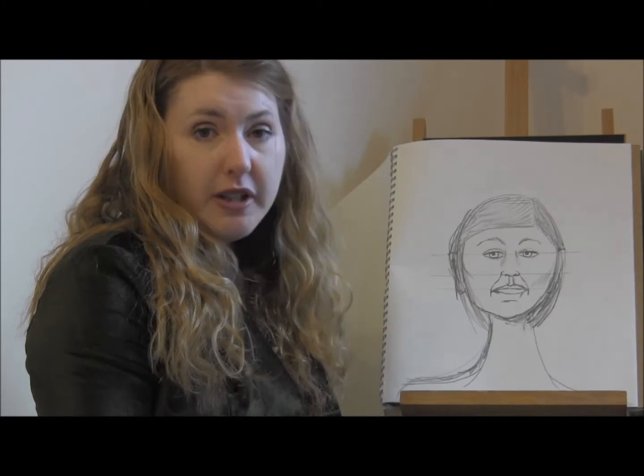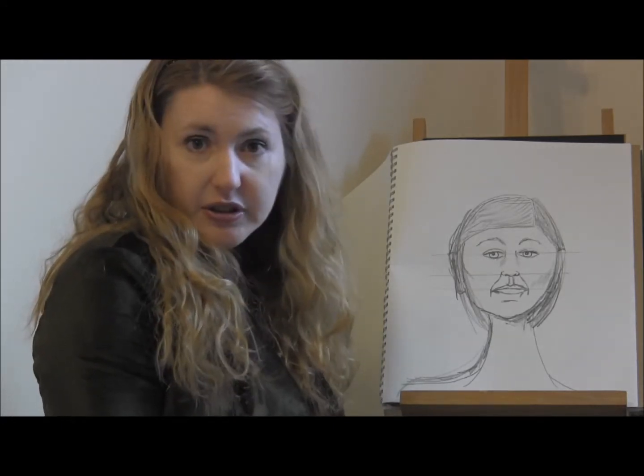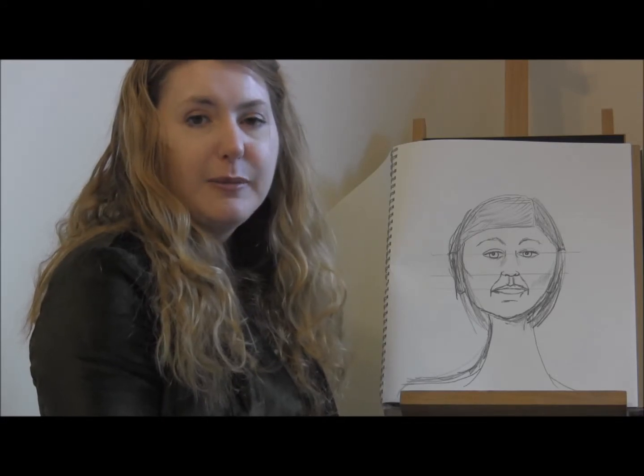So have some fun with it and choose a portrait of one person only, and then post it for self-assessment, peer assessment, and group critique.